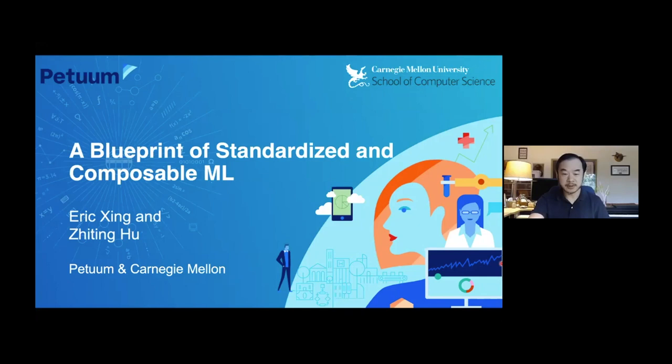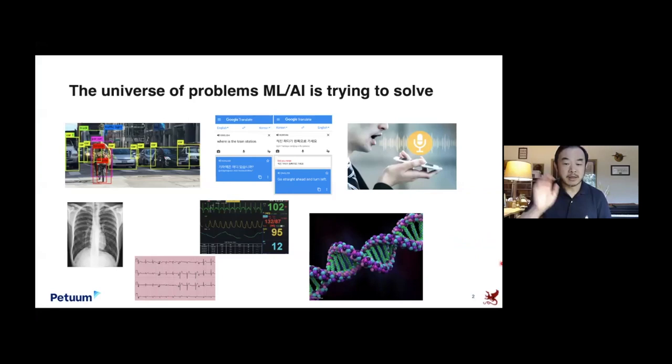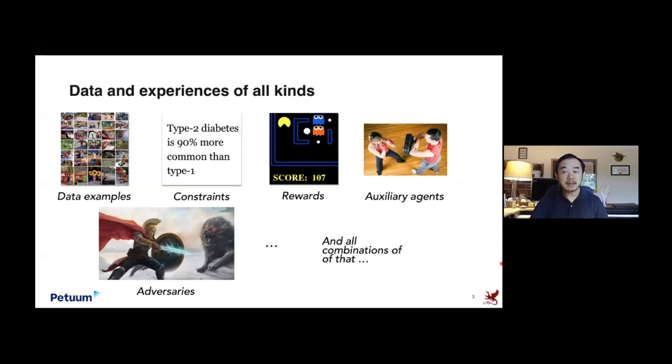All right, so let me start with some broader context. These days, people are expecting AI to do a lot of things. The tasks that have been given to AI range from autonomous driving to dialogue systems, to scientific studies in biology and many other domains, and also healthcare and so forth. Each of these applications usually comes with a unique type of data or a unique combination of many different types of data. And typically in machine learning, for each data and each problem, you have to design a specific algorithm, a model for it, and you test them on some benchmarks.